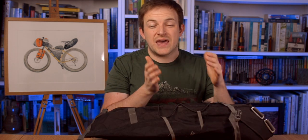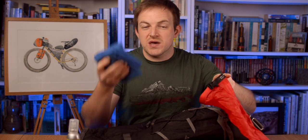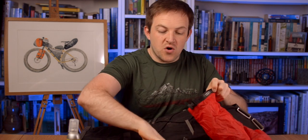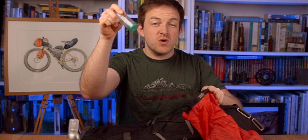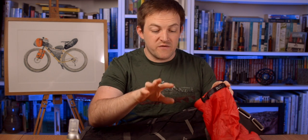The other quite heavy category I've got to get in this seat pack is hygiene - that's bottles of liquid, so that wants to go as far back as possible. Depending on how long I'm going for depends on how much hygiene stuff I'll take, but you've got to take a towel and that goes in its own dry bag. You've got your toothpaste, toothbrush, shower gel - I won't be finding a shower probably. I might put a couple of wet wipes in there.